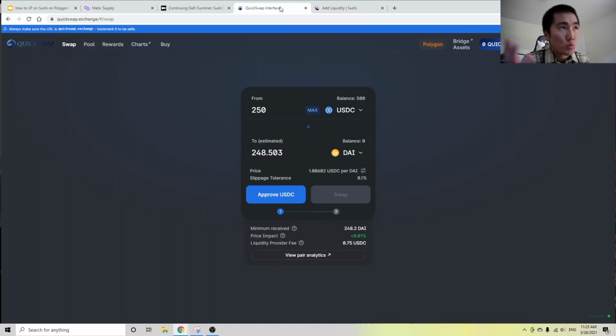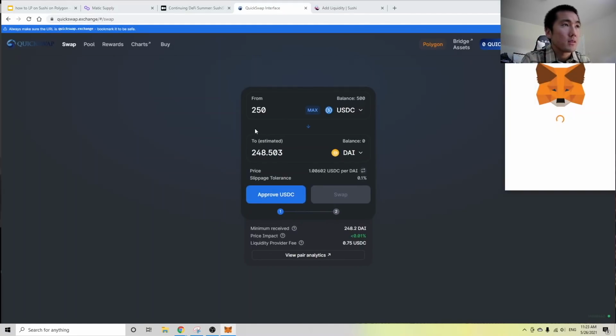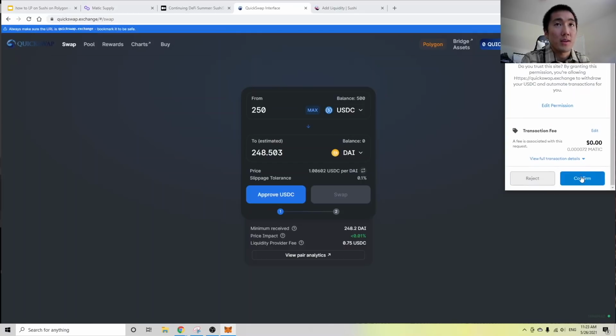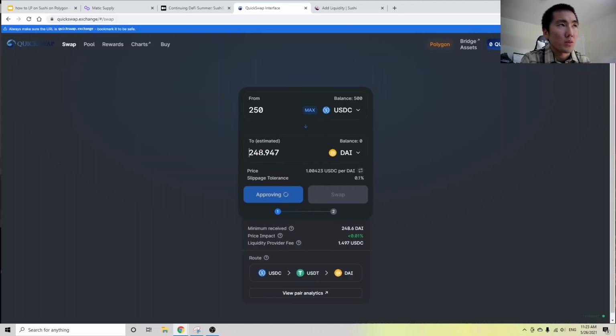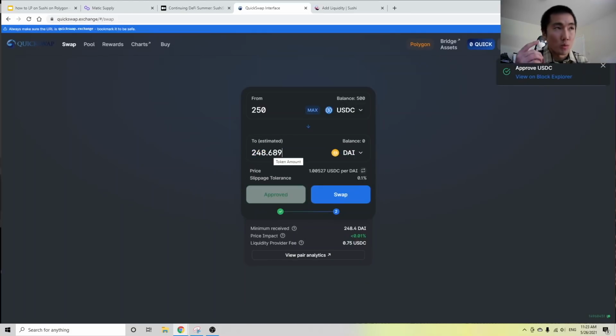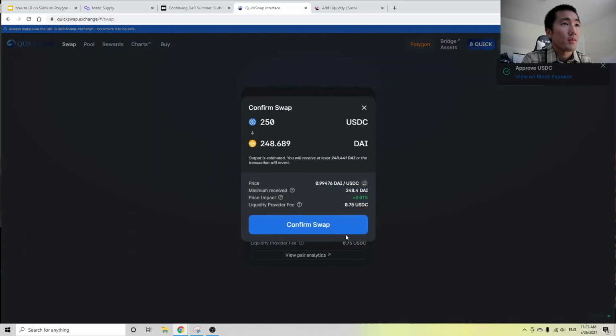So you can go to QuickSwap, you can go to Sushi, but I can just take USDC and swap it for DAI. So I need to approve this transaction, essentially giving the smart contract approval to spend my USDC tokens, right? And as you can see, it's not a direct one-to-one exchange rate. There's a tiny, tiny discrepancy, but this is natural for any stablecoin swap. There's going to be a little bit of slippage, because USDC is like 1.0001 cent, and DAI might be like 0.9995 cents. So there's always a difference. But I'm just going to make the swap here, right?